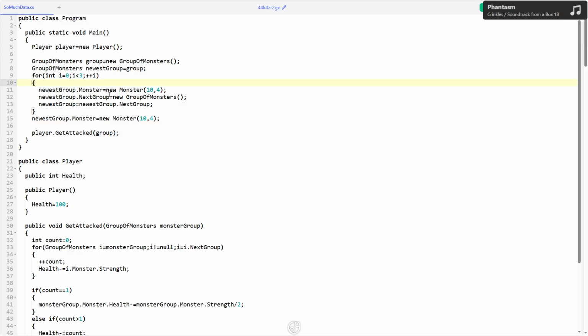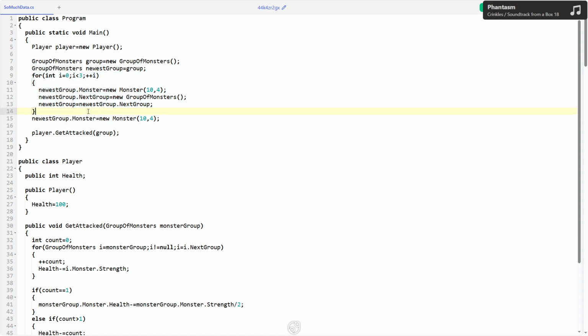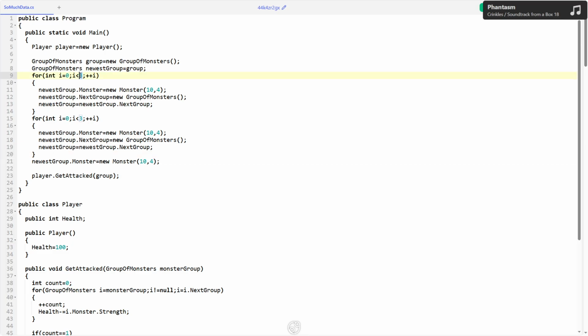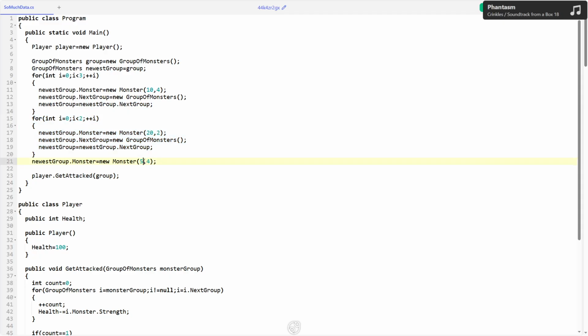Variety suffers a bit, so we could, for example, do it like this. We copy that out. We do 3 like that. Maybe then we do 2 tanky ones, 22, and then maybe, yeah, just let's keep for the last one the big attacker.